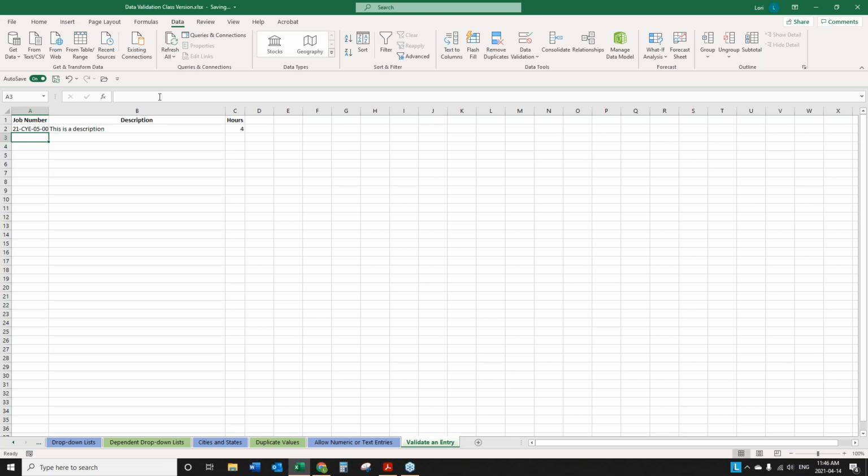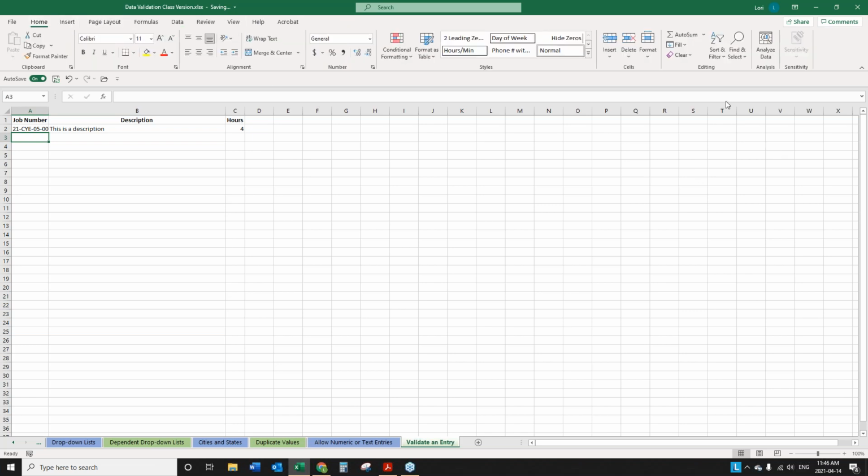Now, let's say I'm working within this worksheet and I don't know whether there's any data validation in it. If I want to check whether the current worksheet has validated cells, I can go to the Home tab and choose Find and Select.